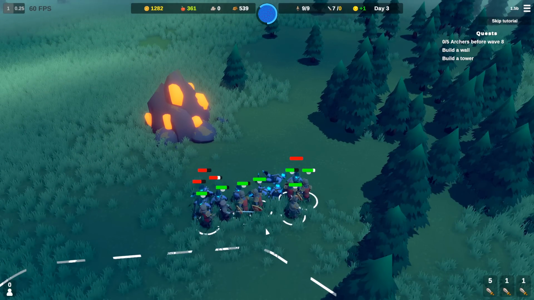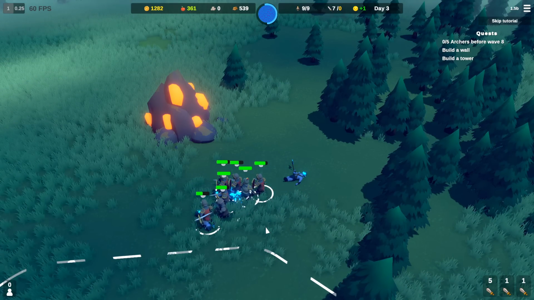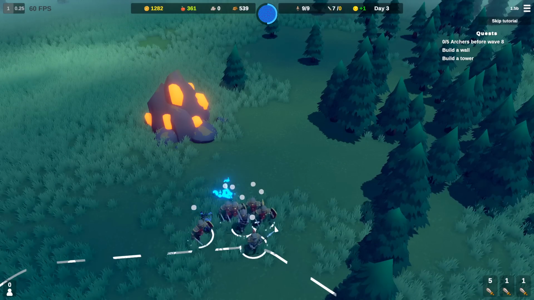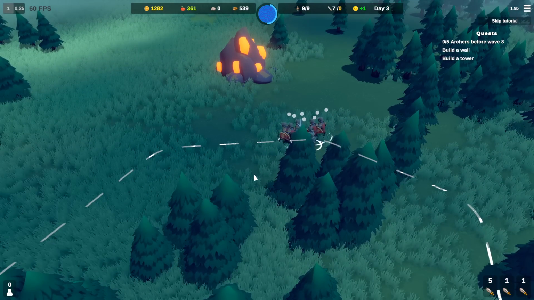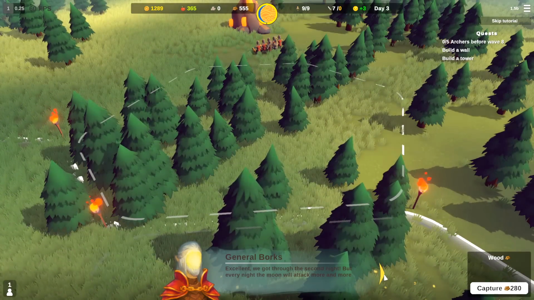Looks like we're throwing them back pretty good, and we're not really taking that much damage. So that's good to see. The denizens of the night appear to be a little bit squishier in combat than we are. I'll take it. Keep the army over there. Excellent. We got through the second night, but every night the moon is going to attack us more and more.